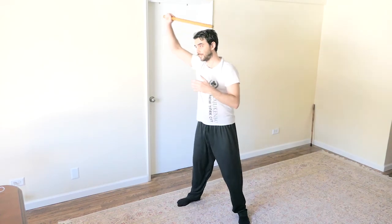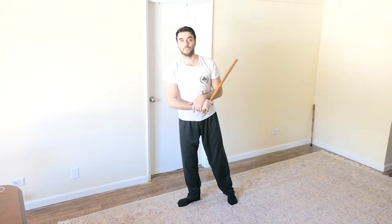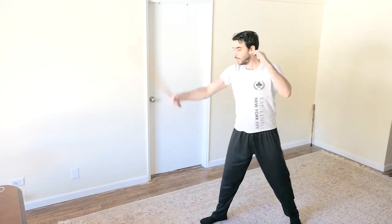Could you do this and come back horizontally? Yes, but it's just more efficient just going right away and striking vertically. Okay, so one more time, strike, and vertical. And now from the other side, strike and vertically. So again, number 13, strike and vertically.